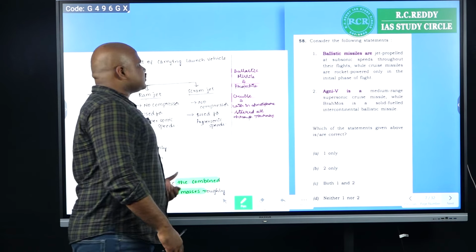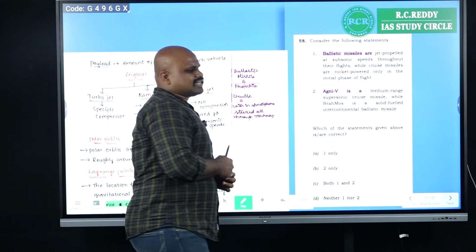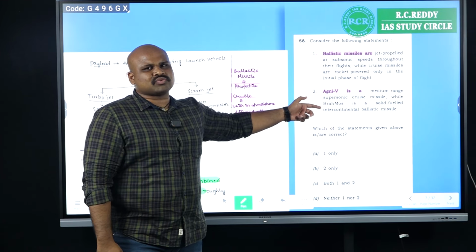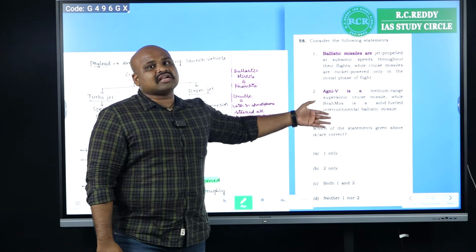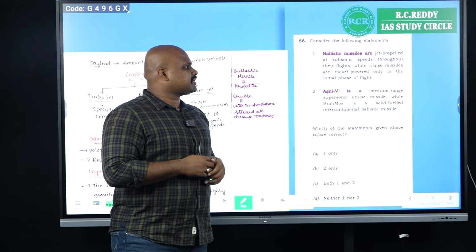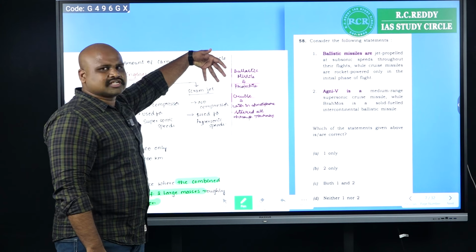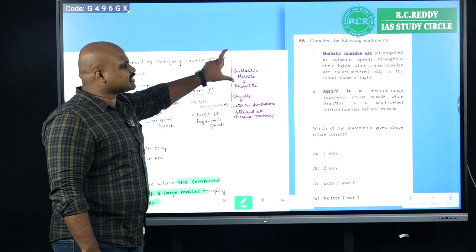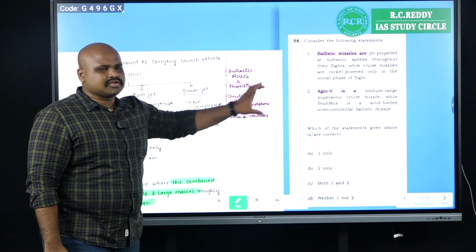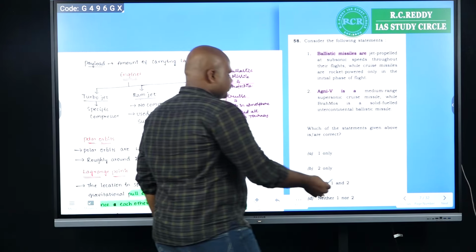Then apart from that, we also look at one more question of SNT. That is a simple question on ballistic missiles and Agni 5. With respect to the second statement, Agni 5, we see that Agni 4 was discussed as one of the PYQ analysis sessions, and in extension of that, we had discussed Agni 5 as well. And for the first statement, on ballistic missiles, we discussed the nature of ballistic missiles as well as cruise missiles. Based on that small discussion, we will be able to understand statement 1 and statement 2, and on that basis answer this particular question easily again, right?